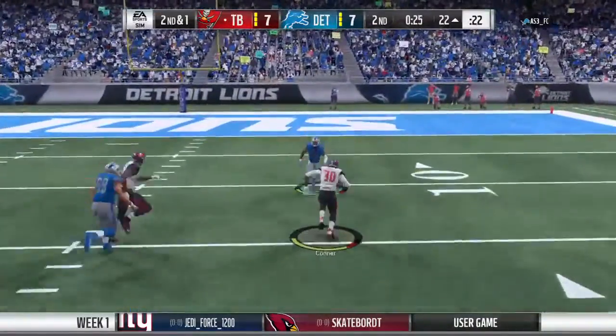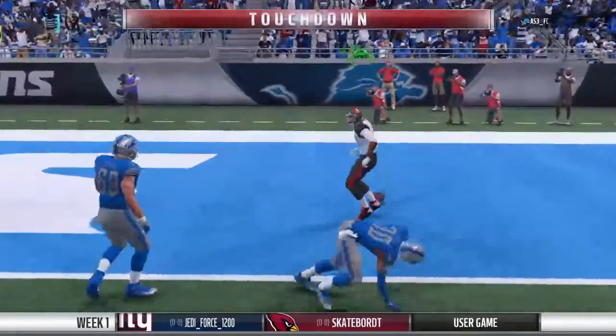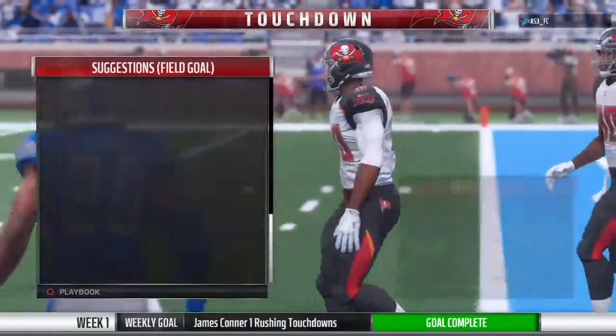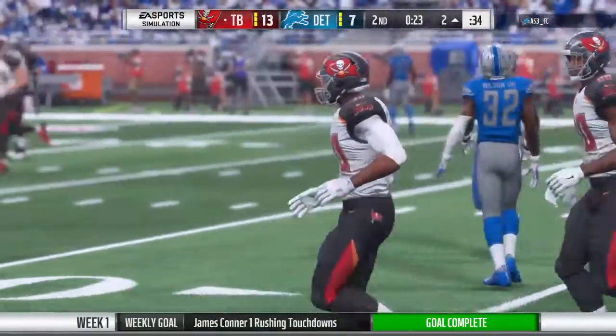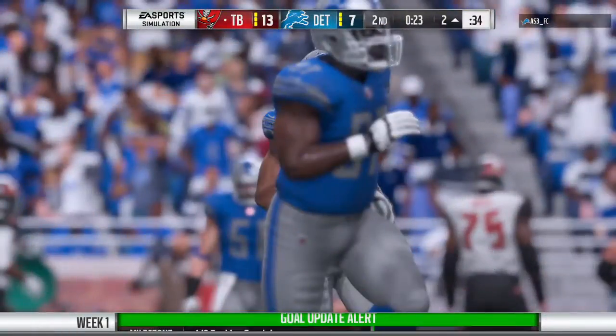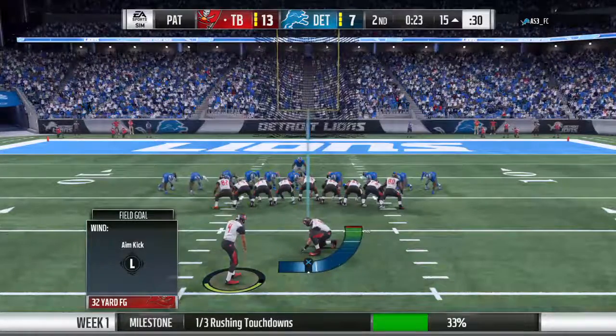Connor sheds off the tackle, and he's into the end zone. Touchdown, Buccaneers. A great play there, 22 yards. And the Bucs have taken the lead. That touchdown gives them a touchdown lead before they attempt the extra point.